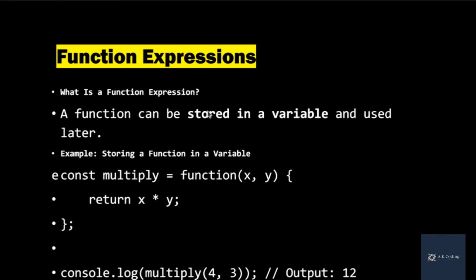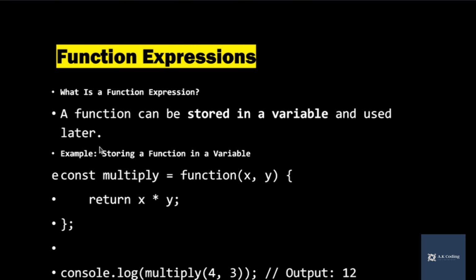So function expressions. Now you understand fully about function parameters. So what is a function expression? A function can be stored in a variable and used later. So it means you will be writing a function with a variable. So here is an example of storing a function in a variable.